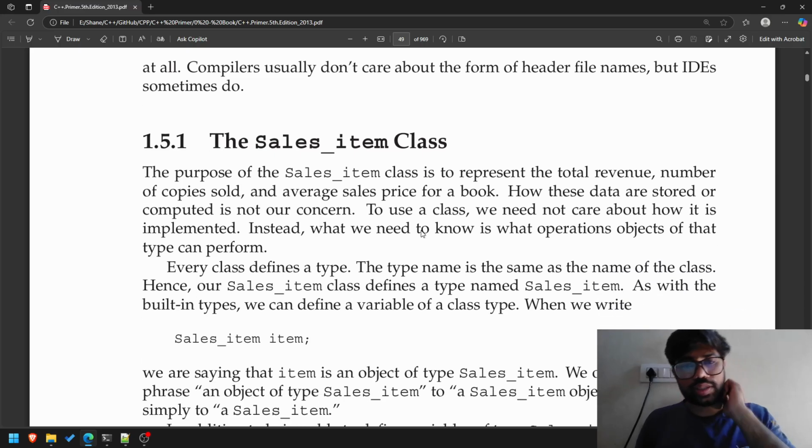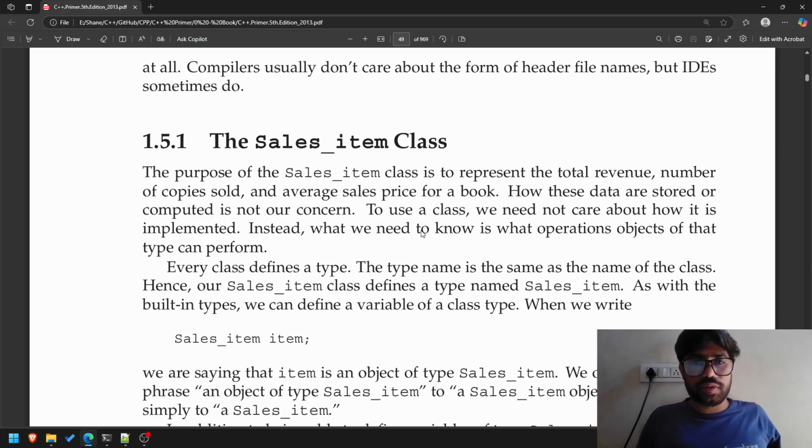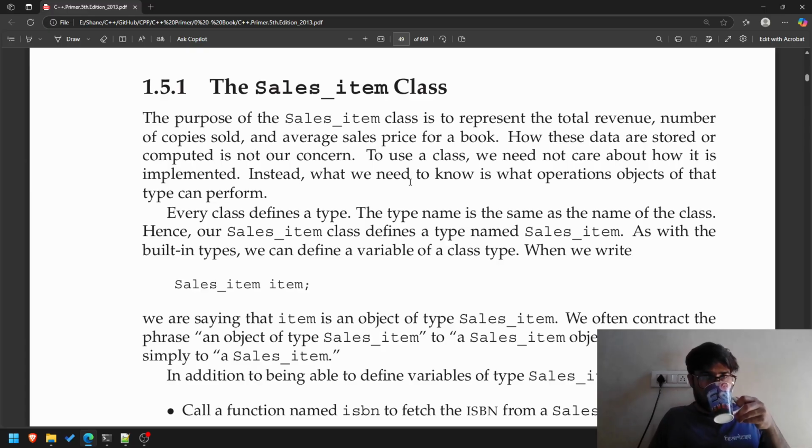The Sales_item class. The purpose of the Sales_item class is to represent the total revenue, number of copies sold, and average sale price for a book. How these data are stored or computed is not our concern.